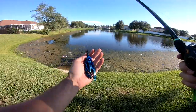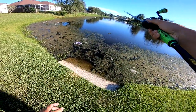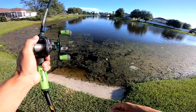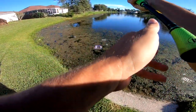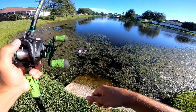Yeah, here we go. Just made it down to the pond, big jig. Let's get it started. I'm curious. I think we've caught him here before on a big jig, so I really don't think it's gonna be that big of a problem personally. You know, I don't think it's gonna be that tough. But getting old big bass, we're searching for the giants today, you know. Big jigs, big worms, we ain't throwing nothing small around here.